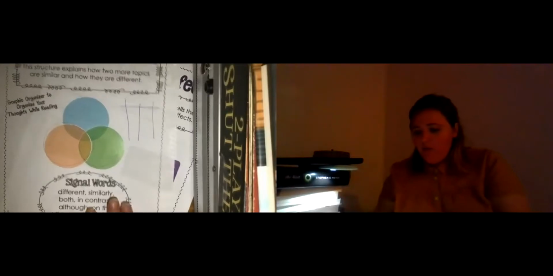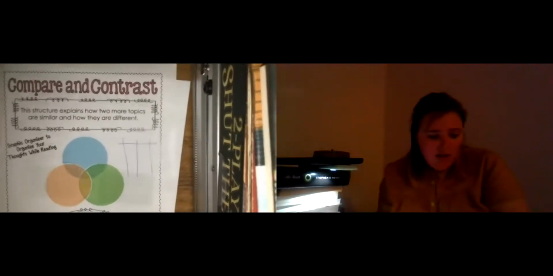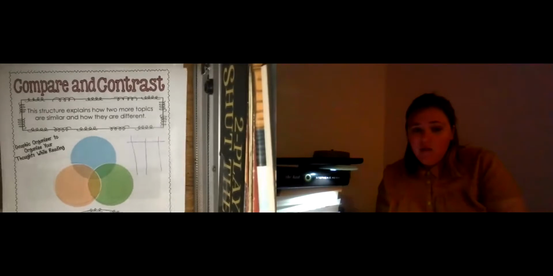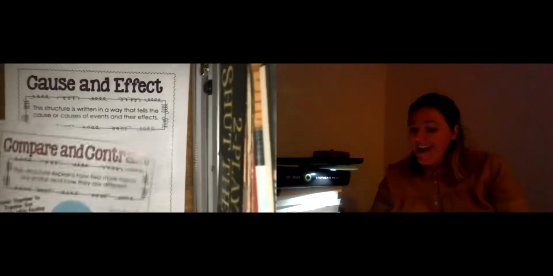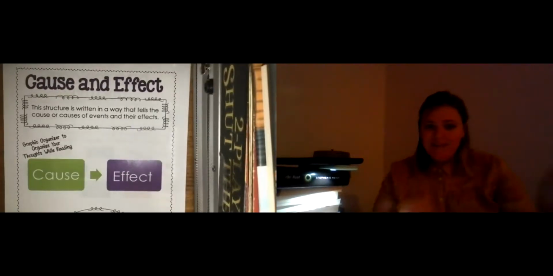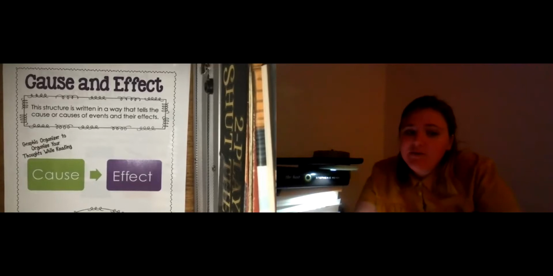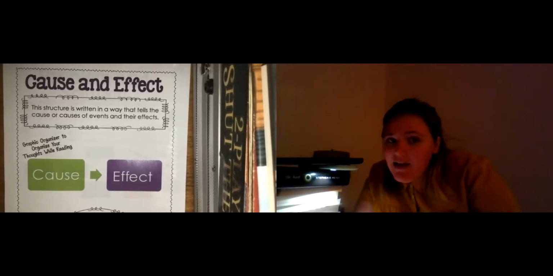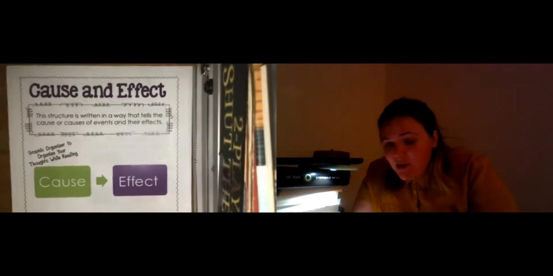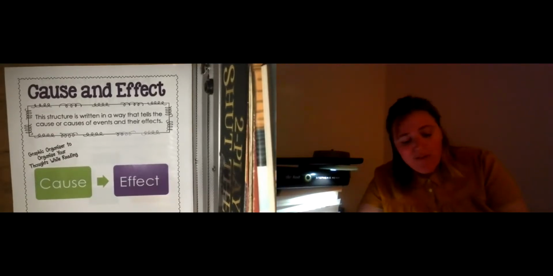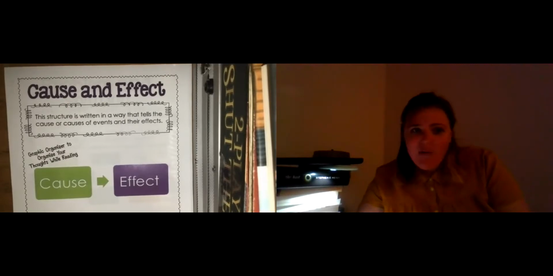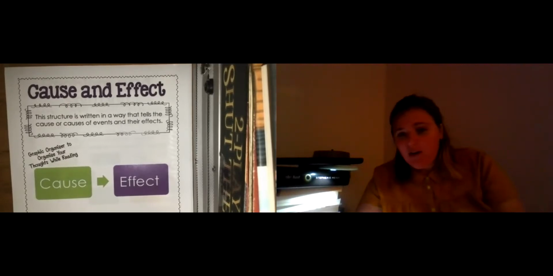All right, and the fourth one, let's see, I'm gonna call on Aiden. Can you give me another one? Do you think you know what that next one might be called? Yeah, cause and effect. Something else that we also talked about. Yay. What's nice is that I know that you guys have heard these terms before. You might not remember or need a little refresher about what they are exactly, but now we're applying these terms that we've heard before to a reading strategy that we can use.